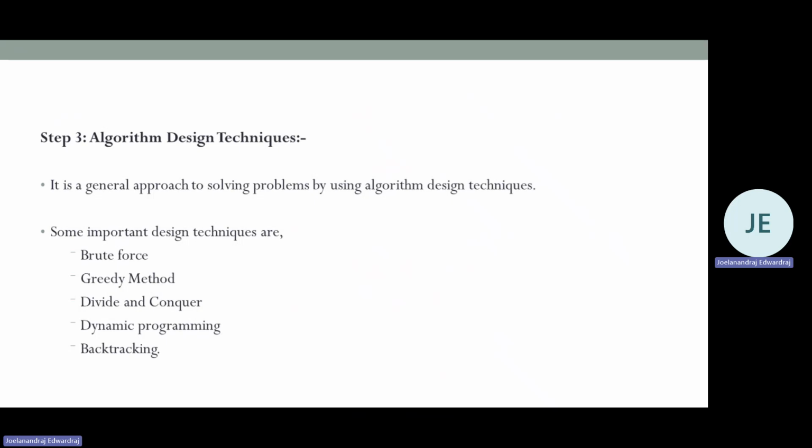Dynamic programming. Dynamic programming and divide and conquer are both somewhat similar, but they differ in one case. If you are dividing the problem into many sub-problems and the sub-problems overlap, that is, one sub-problem's solution is needed in another place, that's called dynamic programming. If each sub-problem's solution is different, that's called divide and conquer. In dynamic programming, the solution of one sub-problem can be used in another sub-problem. Reusability. That's what differentiates dynamic programming and divide and conquer.